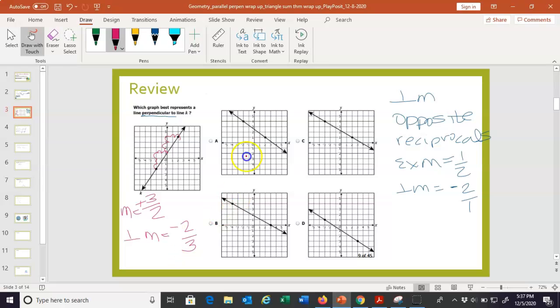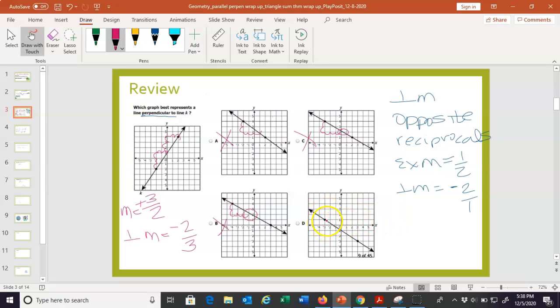Well, they're all going down from left to right, so we can't really eliminate any of them that way. So let's just check. We need it to be down 2 over 3. 1, 2 over 3. 1, 2. Oh, this one's very close, but you guys can see that that line does not actually go through that grid mark. This is not 2 over 3. Let's try this one. Down 2 over 3. Same. See how close that is? That is not going through the grid mark. Down 1, 2 over 3. Oh, same. This line is not intersecting there.